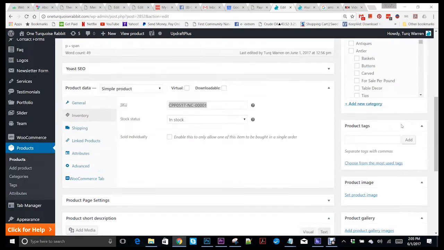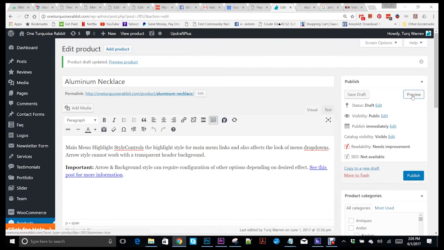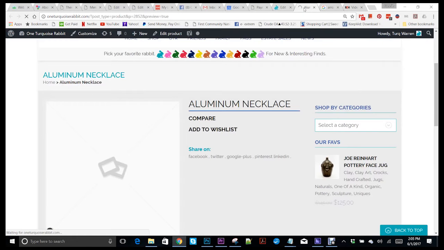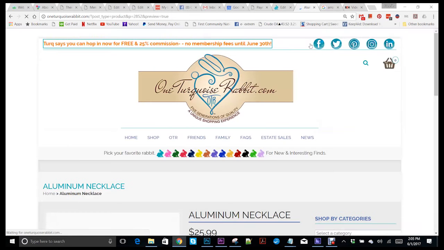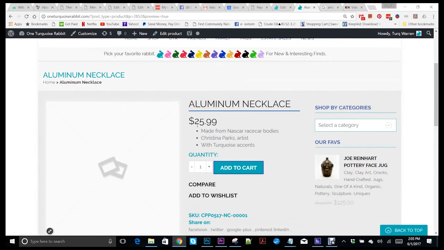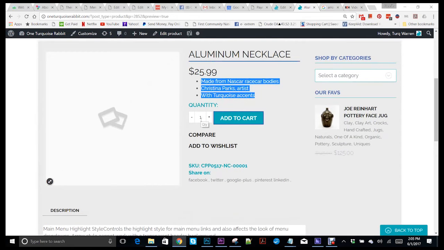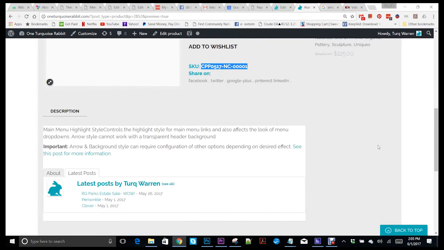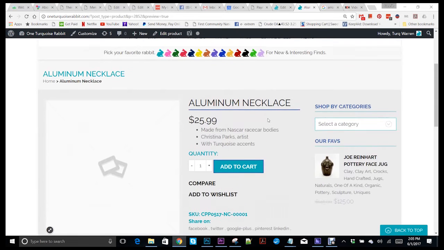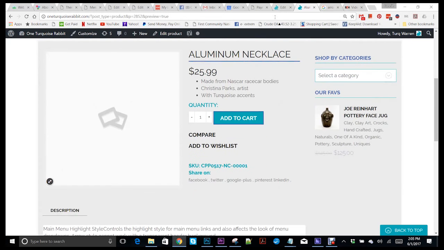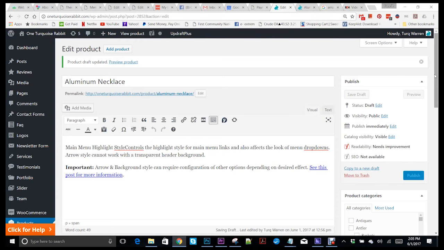So what I want to do now is go up and check out that preview page. I'm going to click preview again. It's going to automatically reload my preview screen. Scroll down and there it is. Now we have a price along with our 3 bullet points and the ability to order. Since we put the price in, it gives us the ability to put it in a cart and order it. All right, our SKU number shows up right here. Terrific. And here again is our long description. So it looks like we're just about done building this product.